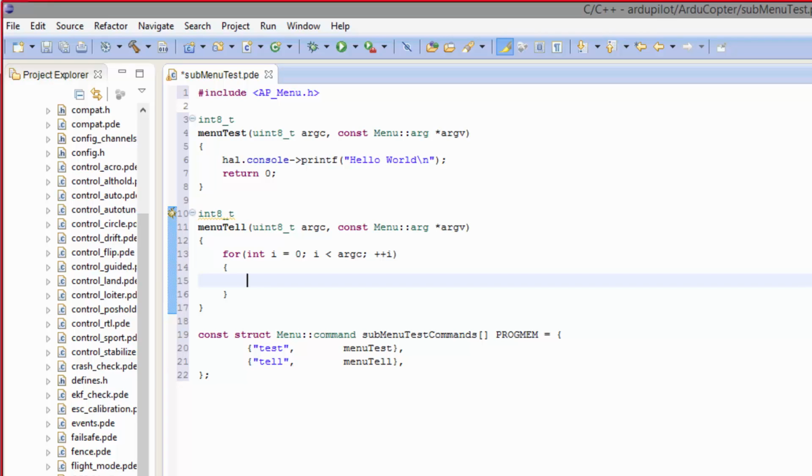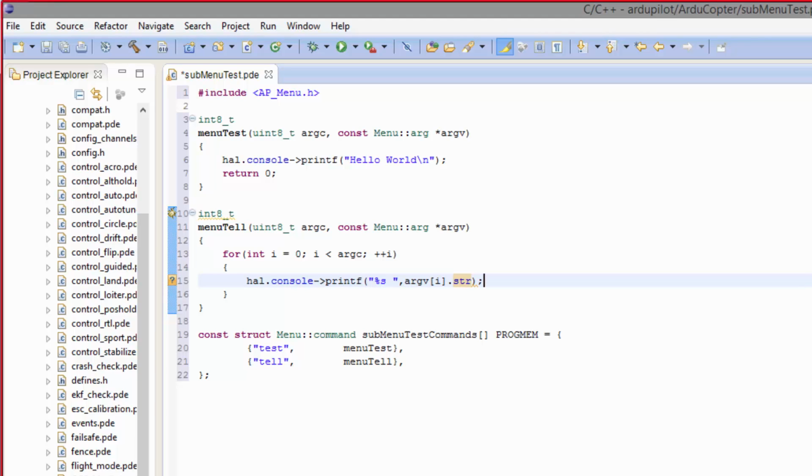To show every argument after the command, I do hal.console->printf. Oh, I wrote console wrong. Console printf %s and a space, and then argv[i].str.